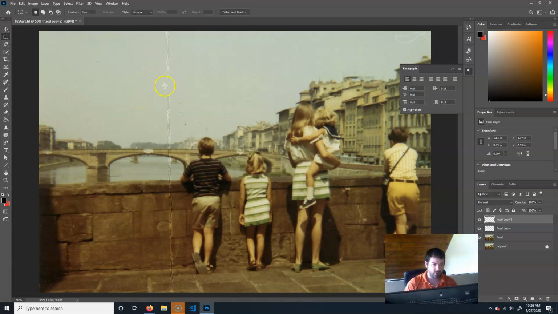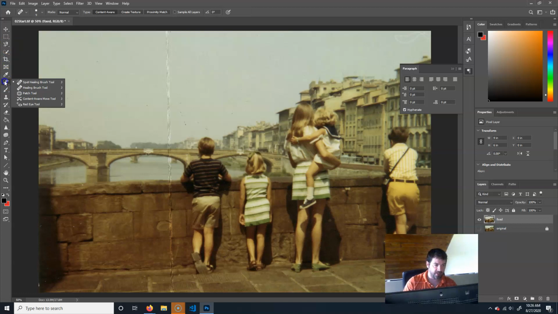So you can see it kind of tried to do a little bit here. It changed a little bit, but it also kept some of that in there because it was looking at what was around it, and what was around it was the tear. Okay, so that's what content aware does. Anyway, so we'll mostly be using those tools and such.